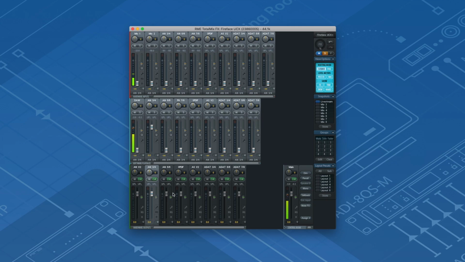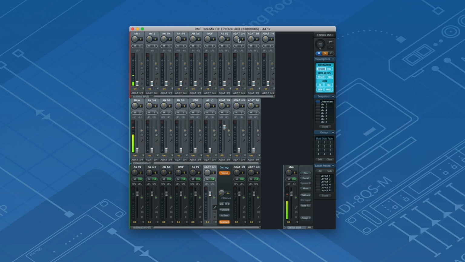Now we have to select a channel for the submix. If I use analog outputs 1 and 2, I would sacrifice my microphone input channels. Therefore, I select output channels that are not momentarily used in my session. For instance, ADAT 3 and 4. With loopback enabled, all signals routed to ADAT output 3 and 4 will be available on ADAT input 3 and 4.